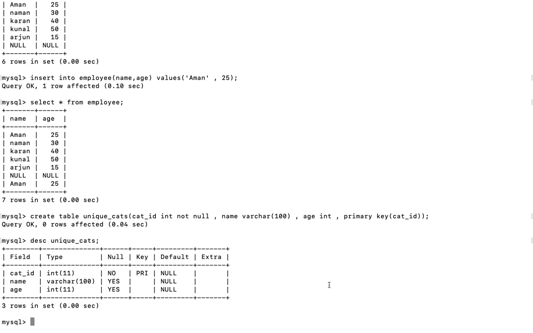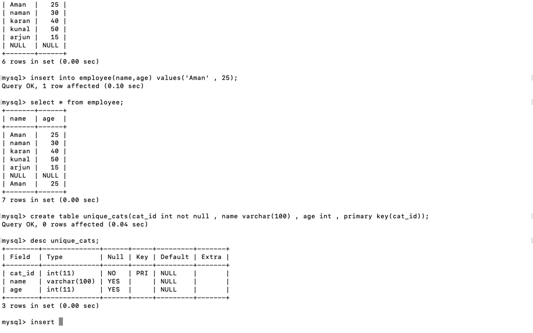Okay, so here we are defining the id as primary key in order to check that our table doesn't contain any redundant value. So now we are inserting the values in it.